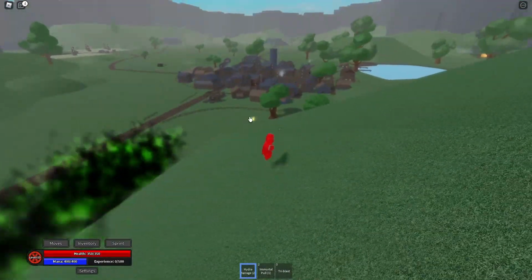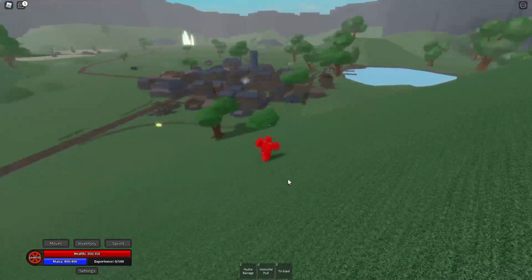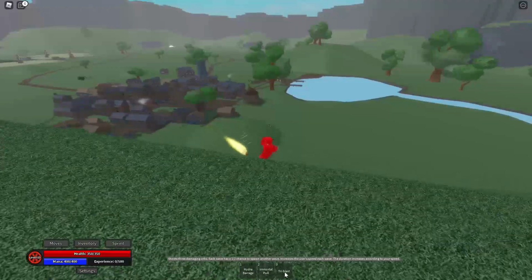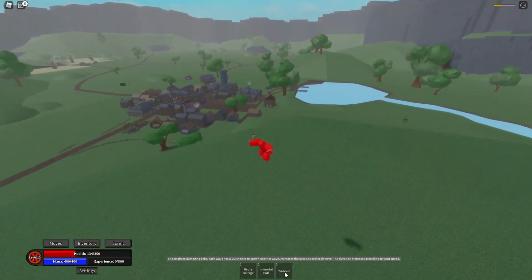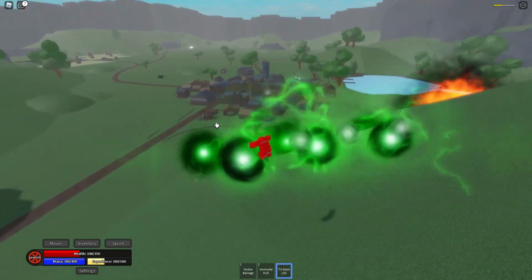At level 10, you unlock a Tri-Blast. Now this move not only increases your speed, but it'll shoot 3 damaging orbs. Each wave has a 1 out of 2 chance to spawn another wave. It increases your speed each wave, and the duration increases according to your speed.